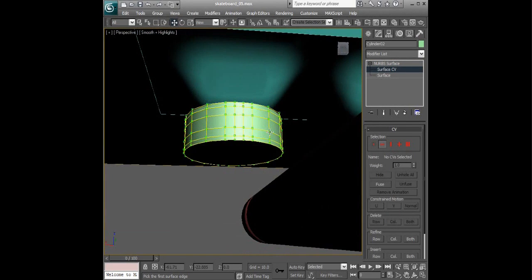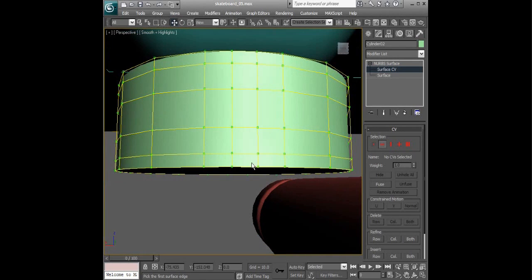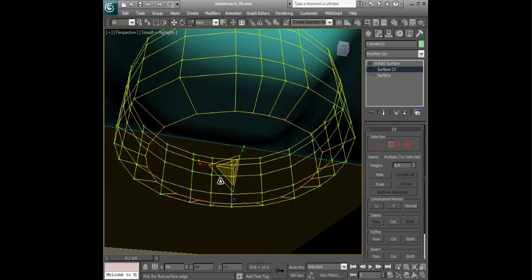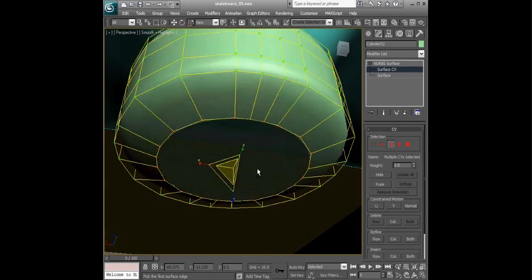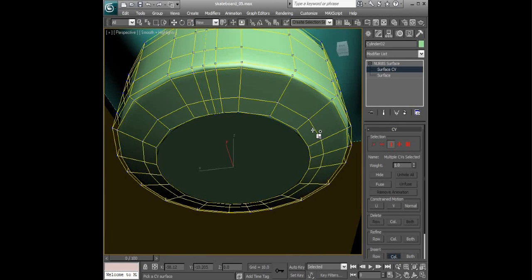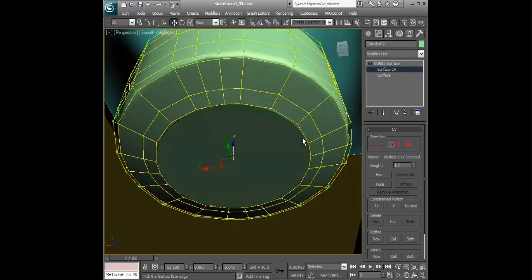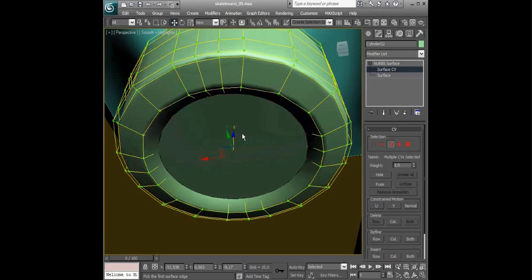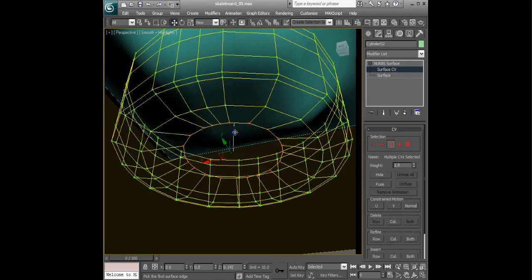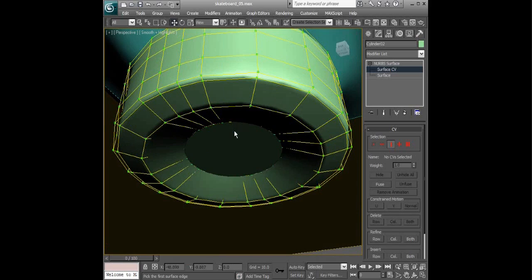So if we don't have any lines in here, we want to add those, but since we do, I'll go ahead and select, in this case, instead of a row, a column. All right. And let's actually just scale this in a bit. So you end up with something like that. All right. Let's insert a column. Let's insert one here and here, so we have a little bit more resolution to work with. And then with that middle part still selected, we'll go and push that in and scale it a little bit smaller. So we've got this sort of indentation here for our bolt to attach to the skateboard.